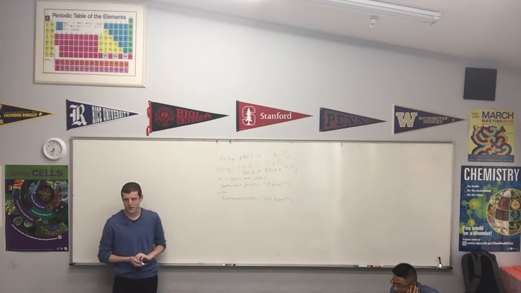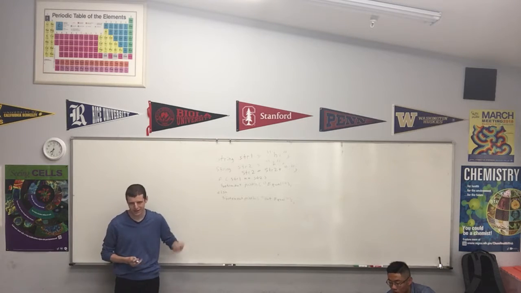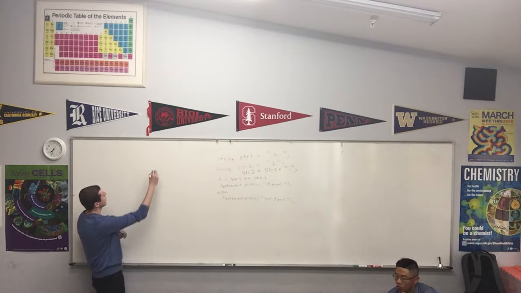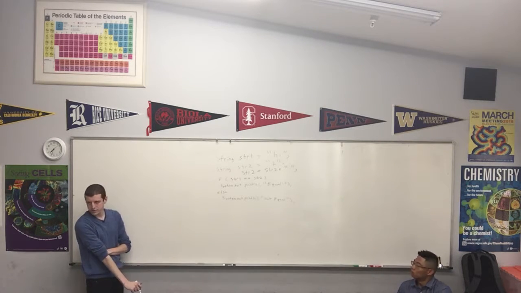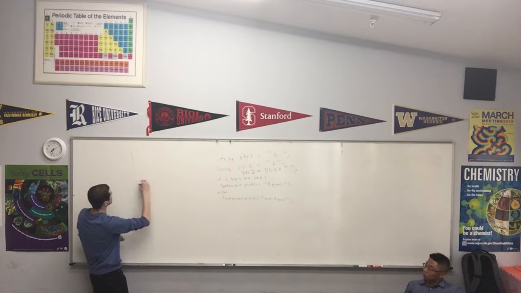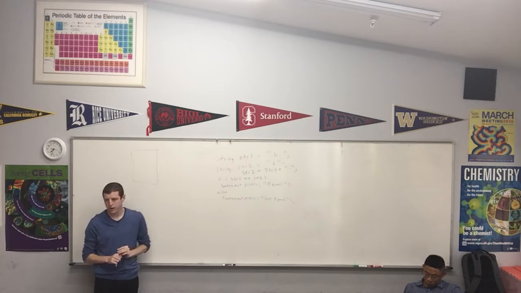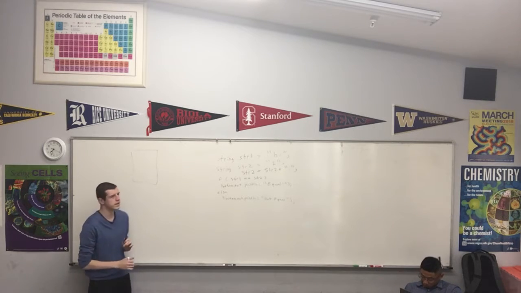But that's not really useful. We want it to be true every time. We don't want it to be, well, when it feels like doing it right, it'll do it. So, here's what happens. When you create strings in Java, there's this thing called the literal string pool. The literal string pool exists to help you out and save memory in Java. Again, you don't have to know any of this, but this is what is happening.